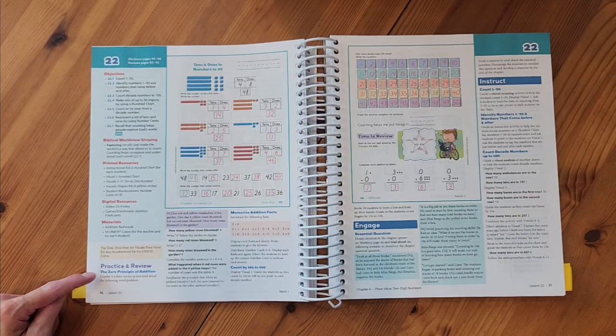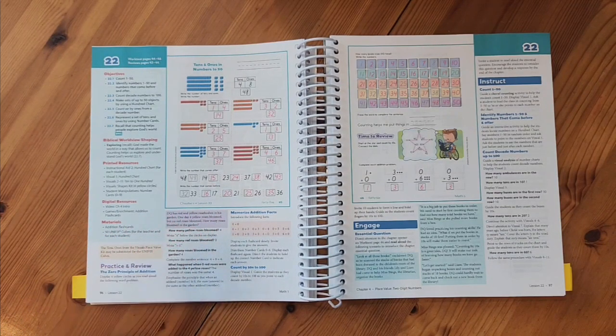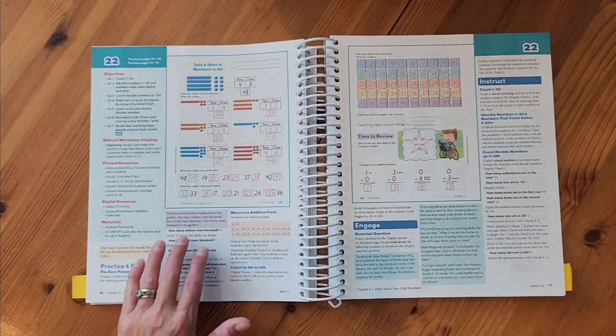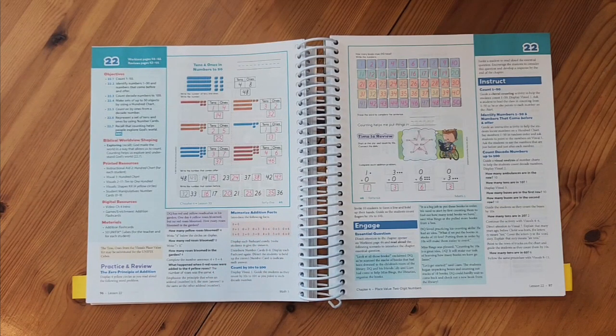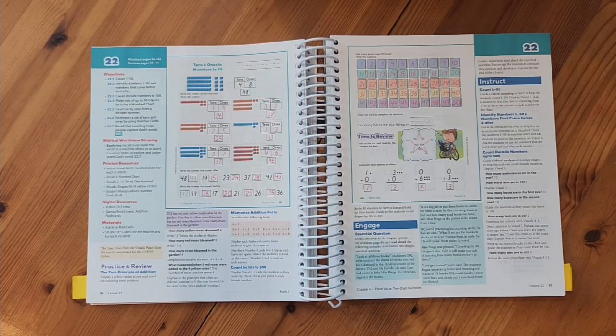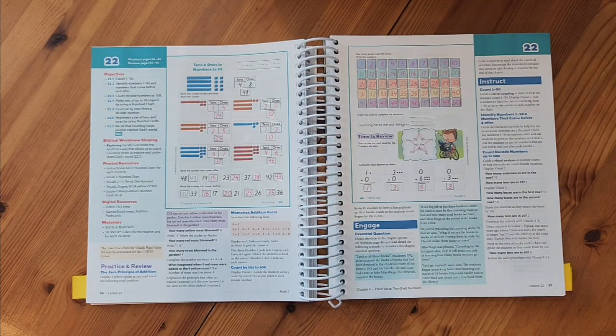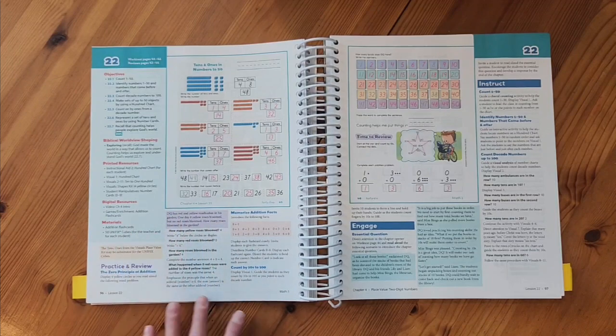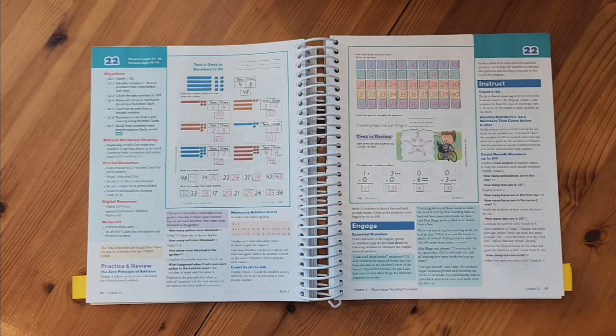Now I'm going to start my practice and review. So today we're going to be talking about the zero principle of addition. I'm going to teach this part by reading this little shaded box, and then I'm going to be asking these bolded questions, and I'm going to be following the instructions that are listed between those bolded questions. We're also going to practice some math facts and do some counting. And then we're going to start the new lesson for today. That's at the engage section where I'm now introducing the new concept for the day. Then I'm going to begin the instruct portion where I'm going to be teaching very similar to the way that I did the practice and review. I'm going to be reading those questions that are bolded and then following the instructions that's listed in between.